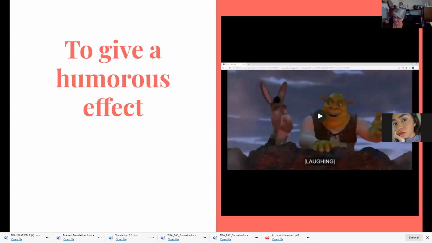Exactly. El miedo no anda en burro. That's an expression that was taken specifically for burro here in Shrek. Another example in Madagascar, when someone says, look at the zebra taking care of business. And in Spanish, it's translated as, chequen a la zebra pintar su raya. Right? So the mexicanismos that we use in film and television really just are to give this humorous effect and to make the audience feel that someone is worried about making this as close to their humor, as close to their culture as possible.